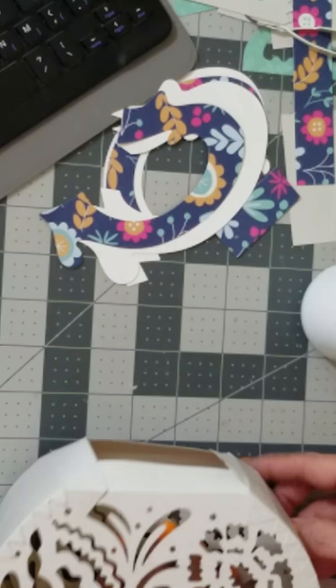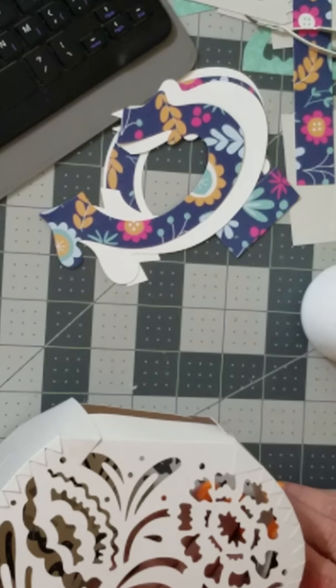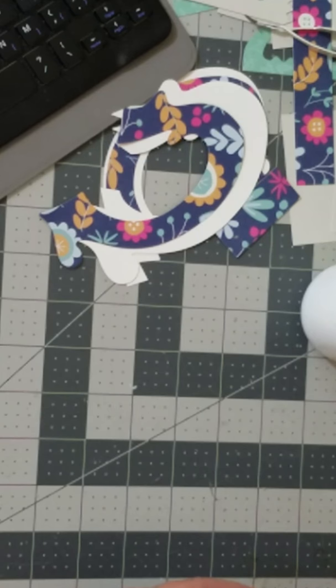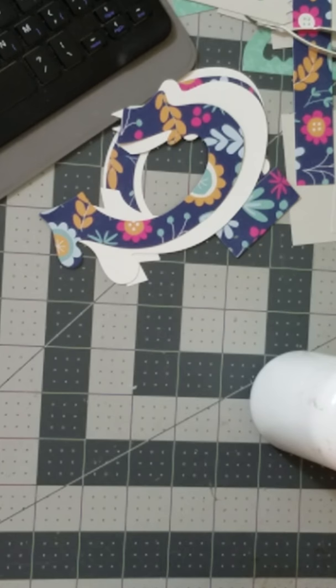Well, I might get done with this sometime tonight. This has just been... Oh! I think I'm going to stick to card tutorials. That's what I think I'm going to do. Dreamin' Tree, I'm sorry. Your things are awesome files, but they're not good for hands that don't cooperate. I am getting glue all over me. My paper's going to end up ripping in a minute.